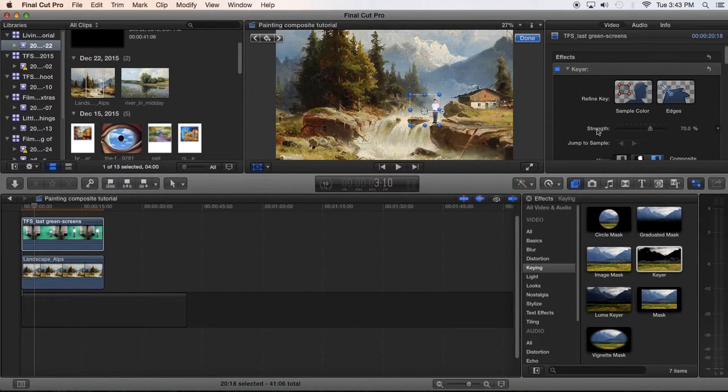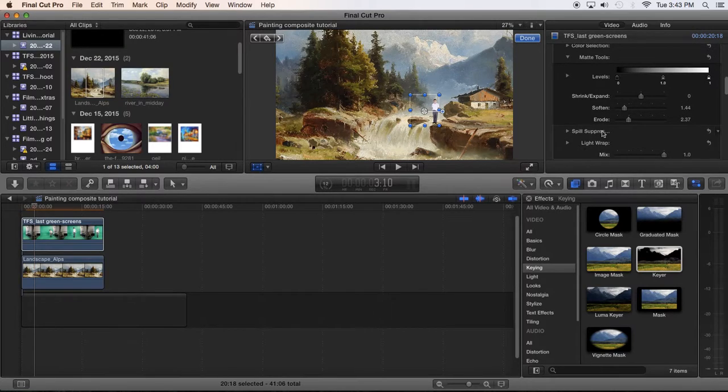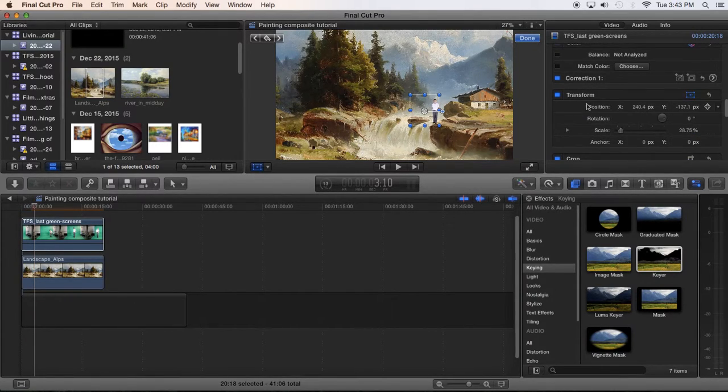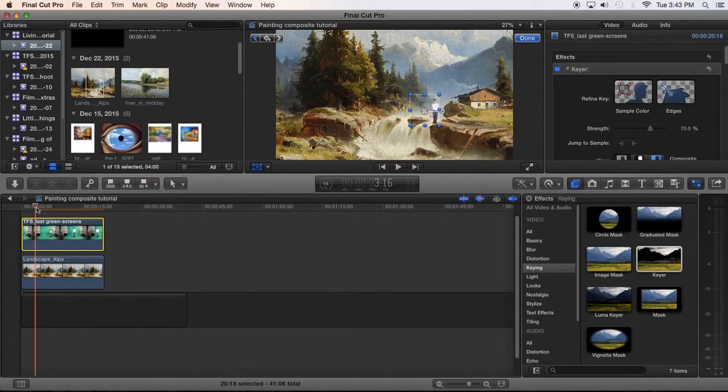So now that I'm set in this position, this is the most important move here. I will take my transforms position and I will click on to the keyframe. You see here the yellow on the right side, my keyframe. I just selected a keyframe, so that's going to record the position of where my boy is right there on the ledge of the cliff. I will now move in time. I will go forward and let him jump.